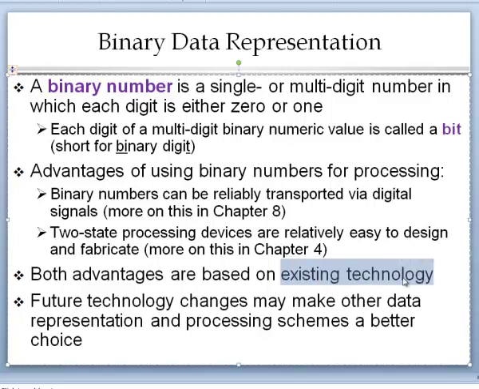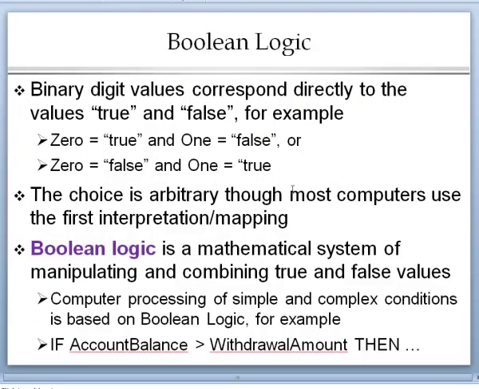Okay, roll the clock forward 10 or 20 years, and maybe that technology takes some unexpected turns. Maybe a fundamentally new technology comes along, and we figure out how to apply it to computing, and it works some other way. It doesn't need binary numbers. It does something else. So the bottom line is the future technology changes may make the approaches to data representation completely different. Okay. Will that happen in your lifetime? Maybe. Will that happen in my lifetime? Probably not, but we'll see.